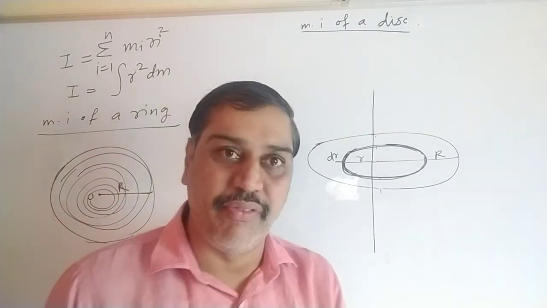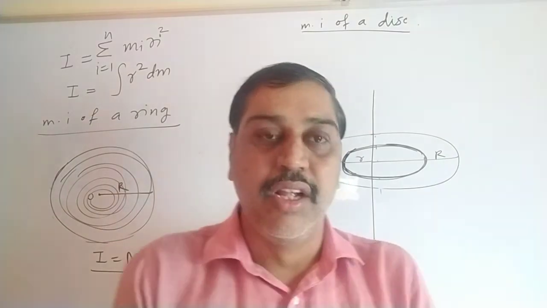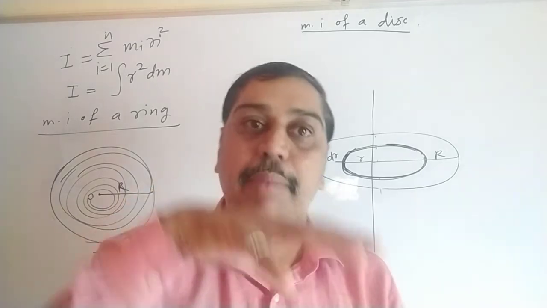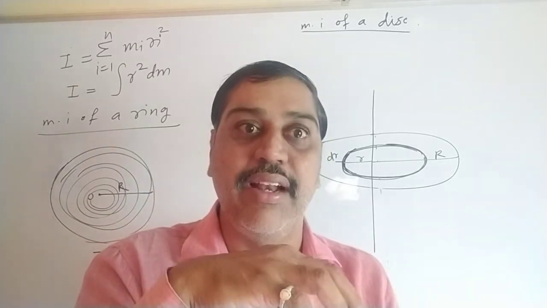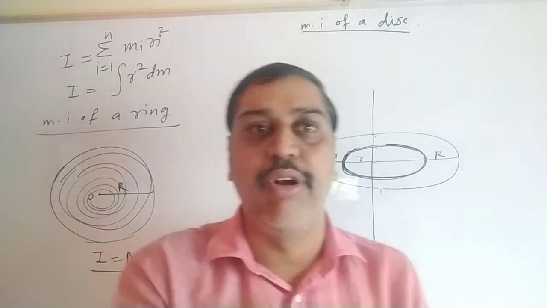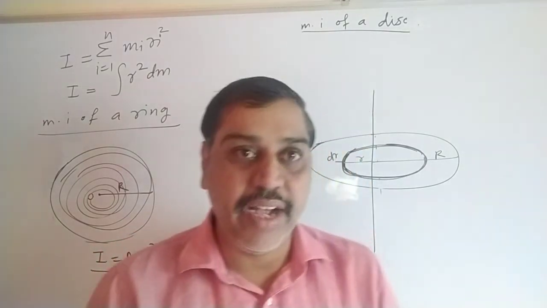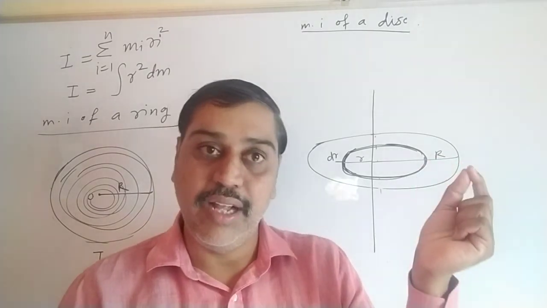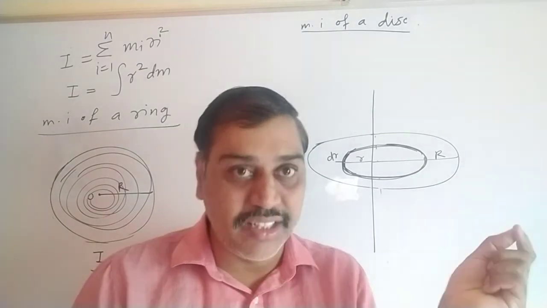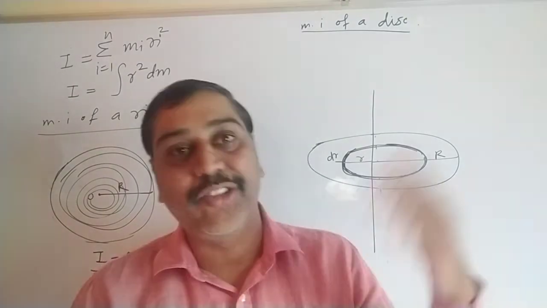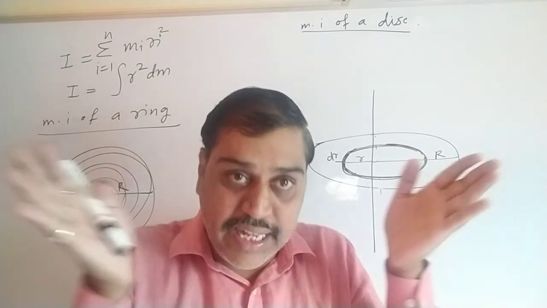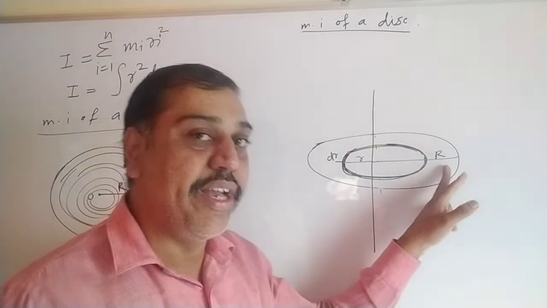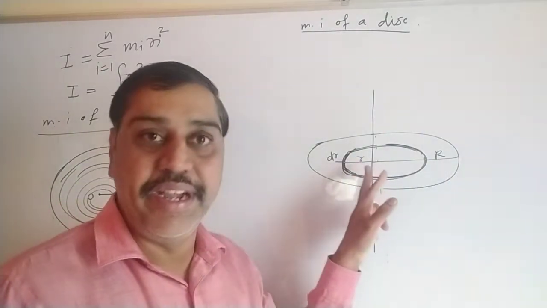Let's take one of the best examples for this. Suppose we have a circular plate. Cut the plate to a little less radius each time: first make radius 10, 9, 8, 7, 6, 5, 4. Such cutting we do with a solid plate. What do we get? A radius of 10 means a ring with a radius of 10 centimeters, 9 means another ring, 8 means another ring. It consists of a large number of rings. If we put the rings together again, it forms a plate, which is nothing but this bigger disc having radius capital R, with this small part having radius small r.